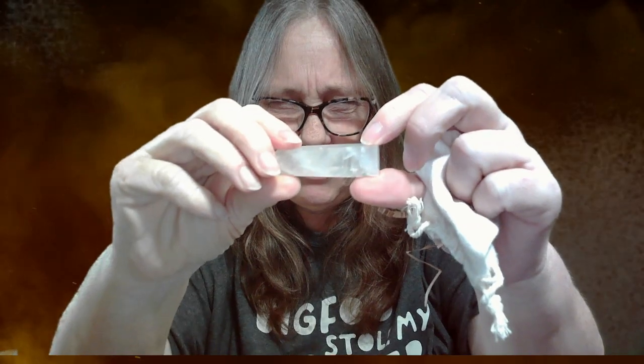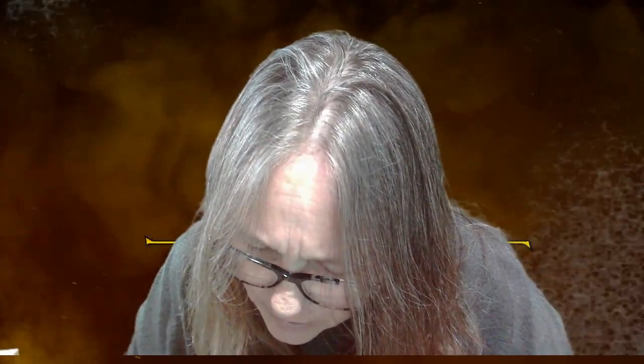I was supposed to get a bonus crystal — and I think that first item was actually it. Now that I think about it, I forgot all about that. If these all match up, then yeah. Oh, look at this one — it's beautiful! It's pink. I said I'm not really sure; I can't really see the pink on screen. It says 'Stone of the Heart — a crystal of unconditional love and infinity of peace.' Carry it with you, meditate with it, lay it on your body, or place it in your space.